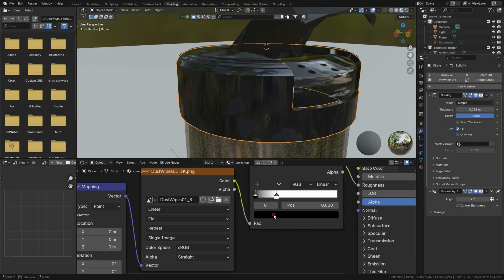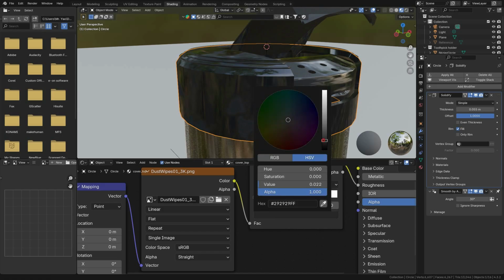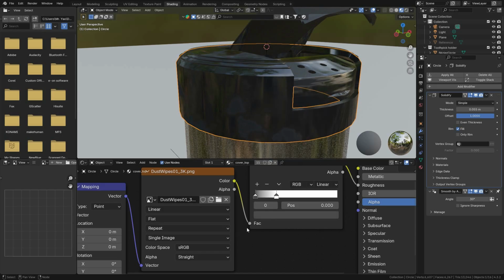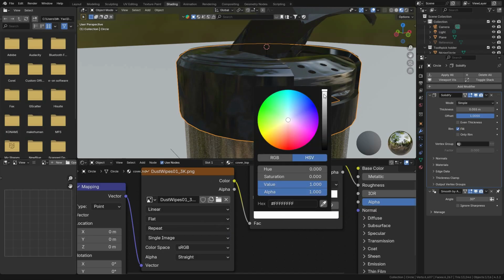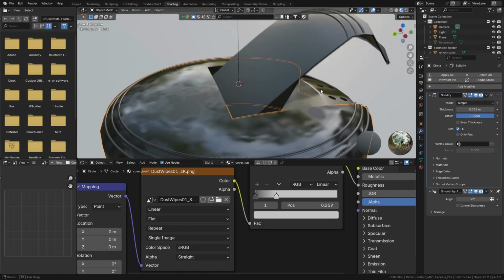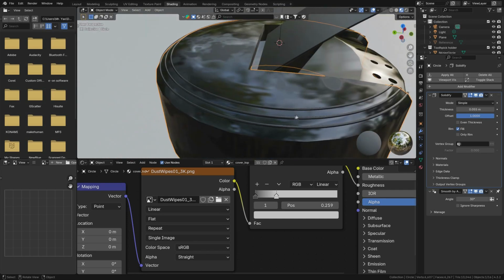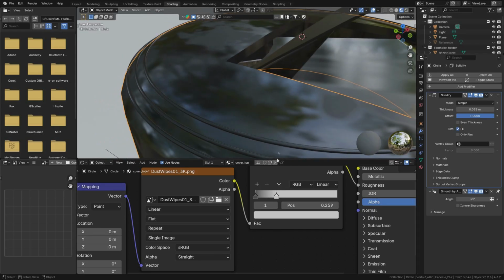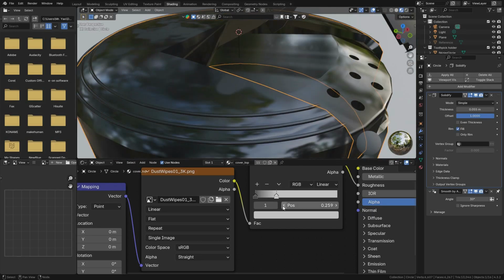So you can increase the black values just a bit like this, decrease the white. Okay, because of these sharp edges we can increase them like this.